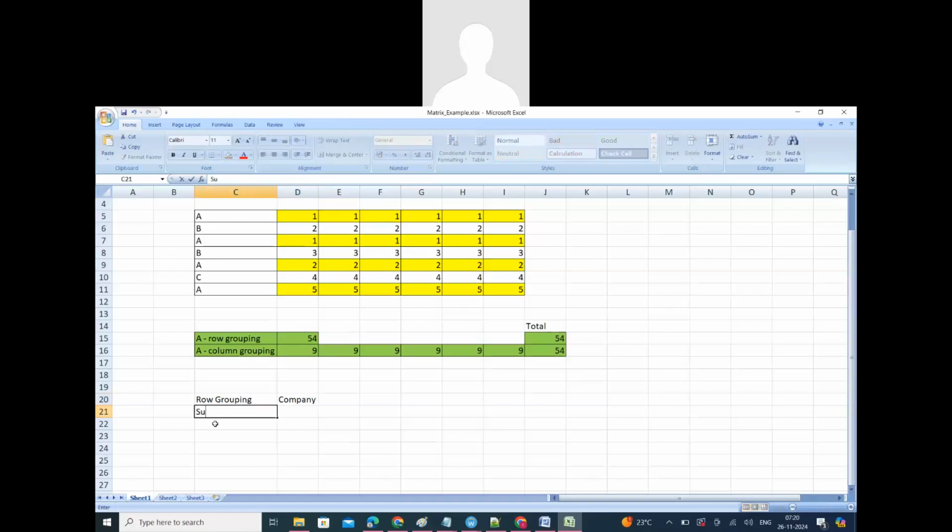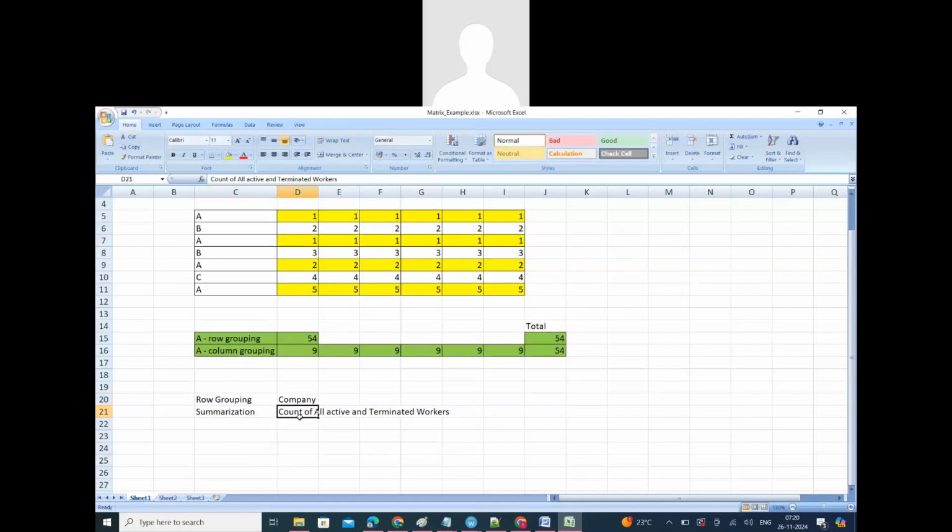Summarization, count of all active and terminated workers count, correct? Yes.